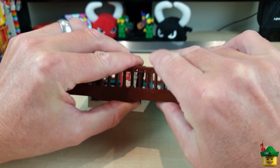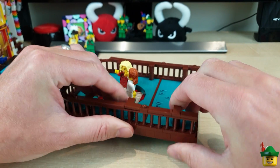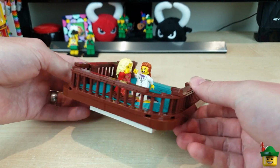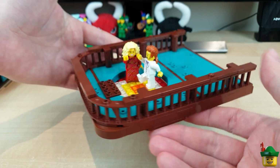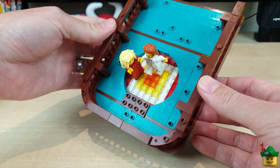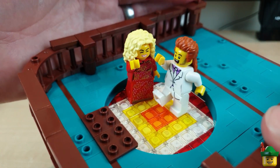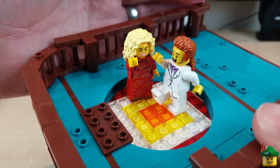And even more surprises soon. So if we push all of that down, I think that one needs to go down a bit better. Then yes, this is starting to get quite strong. Still quite tiki-y, but look at that view from above. That is absolutely great. And they look like they're having the best time. That's where I want to be.